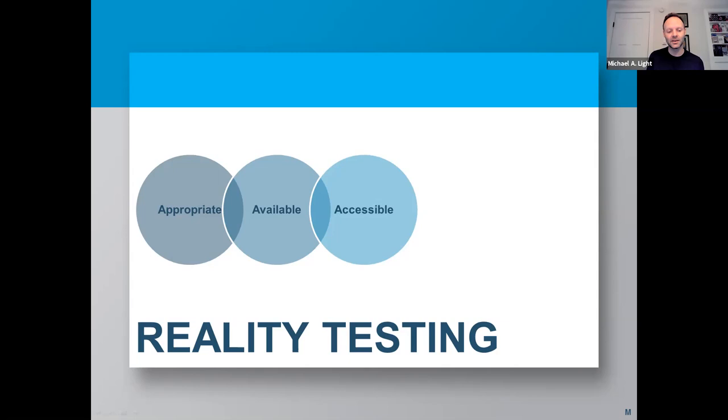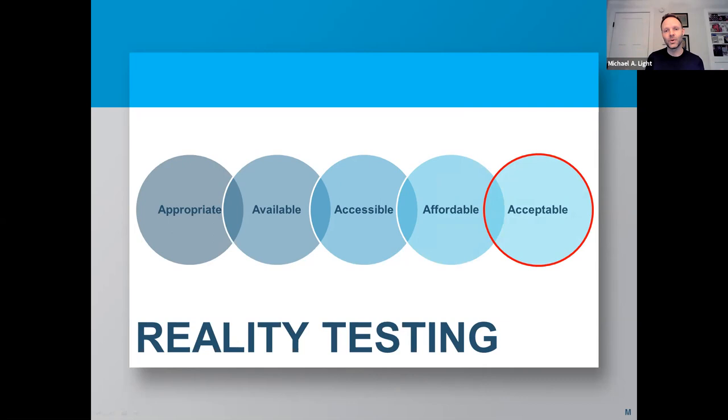The challenges in accessing and transporting to a place that's going to be reasonable and attainable for an individual. What's actually going to be affordable and meet whatever income needs or financial support access they have. And then above all of it, thinking about what's acceptable. A lot of the examples that Ian was giving, and some of the examples that come through our patient Jay story, is thinking about what is the most acceptable plan to our patients, and realizing there's a lot of modulation we need to do to make sure it's something that they feel is right for them. And ultimately, that's what goal concordant care is going to be.